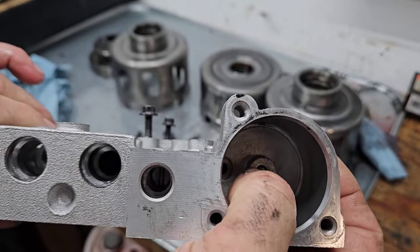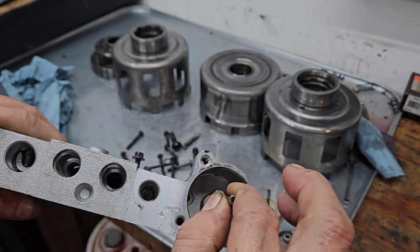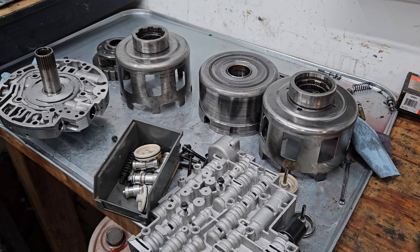See that ball knocked in there? That's for one of those pinless accumulators. What would usually go in there is the pin. That's the forward accumulator. That's the BADS, really, and the upgrade components. But honestly, I don't see a ton of failures on these things under mild horsepower applications.